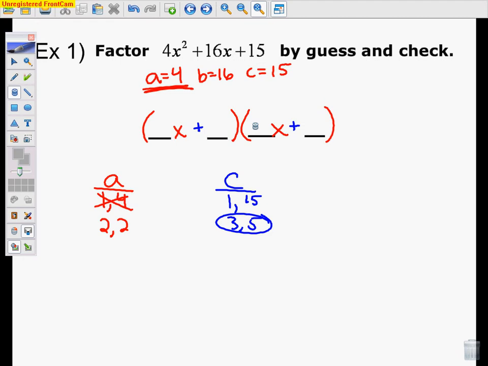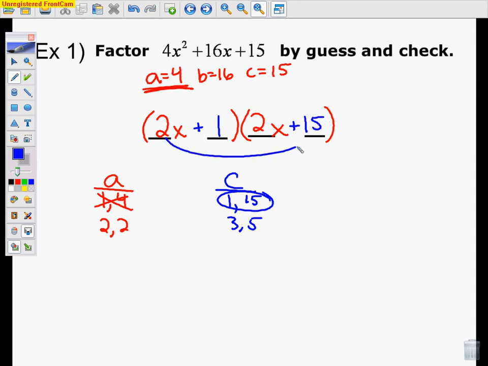And let's try the 2. Put the 2x here and the 2x there. Alright, let's go ahead again and try the 1 and 15. Positive 1 here. And let me get the right color. Positive 1 goes first, 15 next. Let's see what happens there. 2x times 15, that's 30x. Plus 2x, that's 32x. We don't want 32, we want 16. This one you don't really have to worry about switching around because obviously they're both 2x.